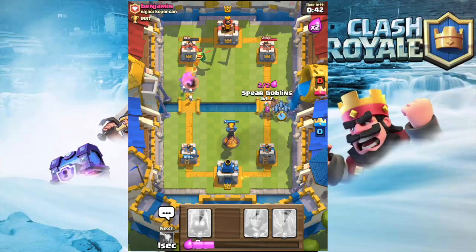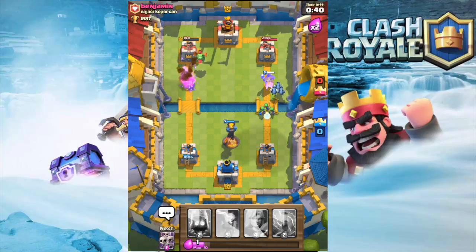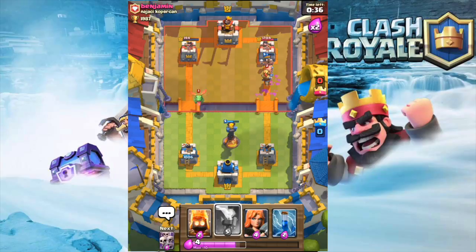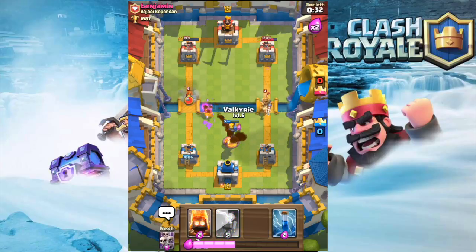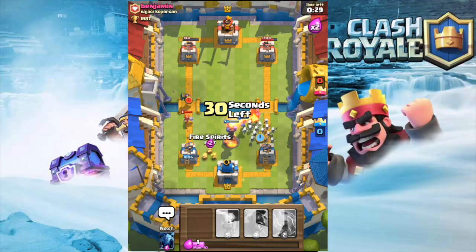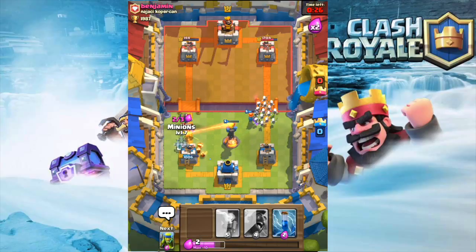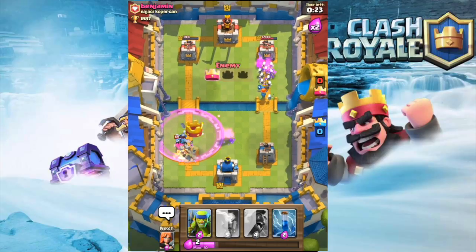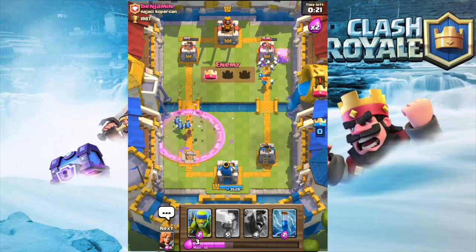He's not used his arrows yet, so I'm just going to do this. Most likely he's going to arrow it down. Yeah, he's going to arrow that down. I'll do the exact same thing. Then I'm going to place a Valkyrie right here. Skeleton army here. Because he didn't back his... Mini Pekka, no. But look at this.